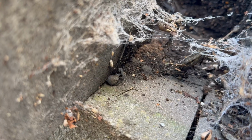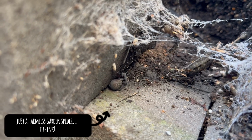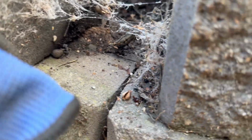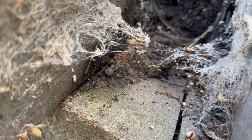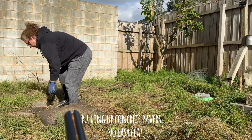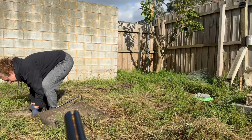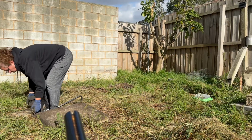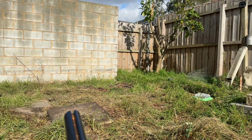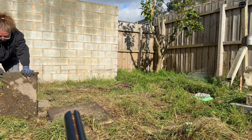Hello, little one. You're not so little. Go to the garden. Yeah, come on.